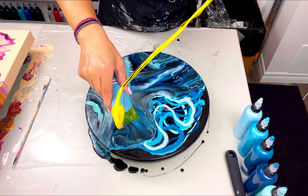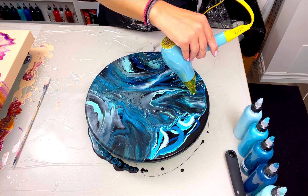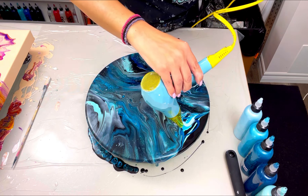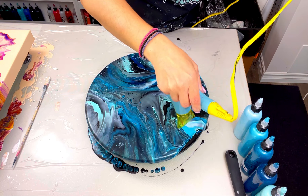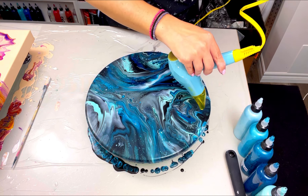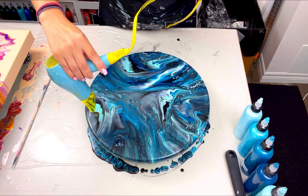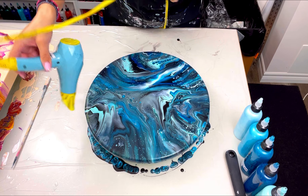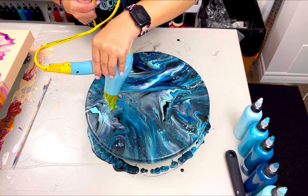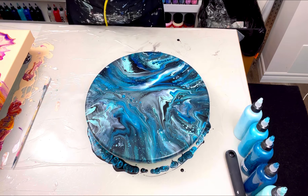I'm just blowing everything out — some cells are popping up and a few more will pop up after the fact. Aside from Fort Myers, I'm also going to be in Dallas, Texas, September 27th to the 29th for another fluid art experience with Massey Art Studios, Kathleen from Cause Creations, Tara from Pieces of Tara Artistry, Jessica Winterstrom from Winterstrom Art, and guest artists Amber Goodwin and Brian from Studio 15.